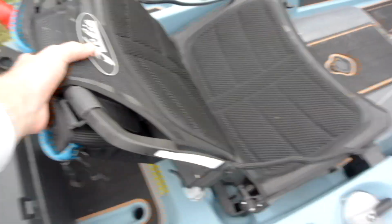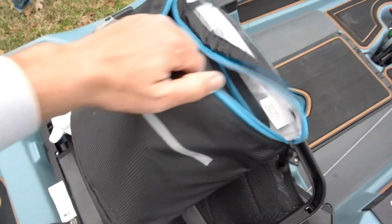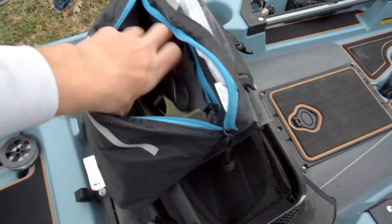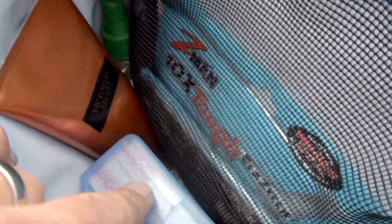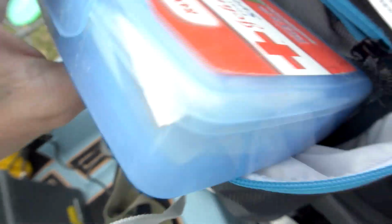Okay, so another thing that Hobie makes is this bag that goes on the back of the seat. And right now I've got some extra leader material back there, some fluorocarbon, my sight fishing belt, some more Z-Man plastics back there, some Amber Romance for those buggy days, some different bug spray also, and then a first aid kit, which you always should have a first aid kit on the boat.